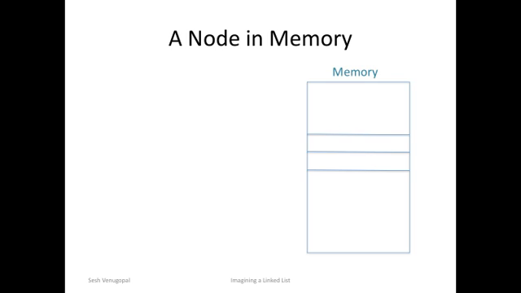Here is a node that holds an integer and points to nothing. Each location in memory has an address. Suppose the node object is assigned space in memory starting at address 2000. In memory, the data and pointer parts will be stored right next to each other. The relative order of these two parts is immaterial. Either the data part comes before the pointer or vice versa. By convention, data is located before the pointer and we'll stick with this convention. In Java, an integer occupies four bytes. So the first four bytes starting in address 2000 is occupied by the integer 25, the data in the node.